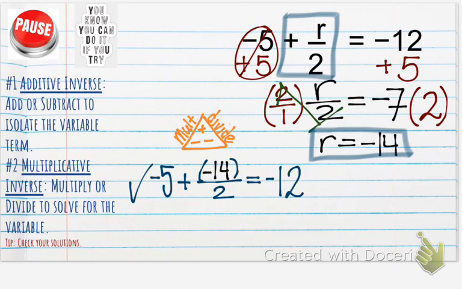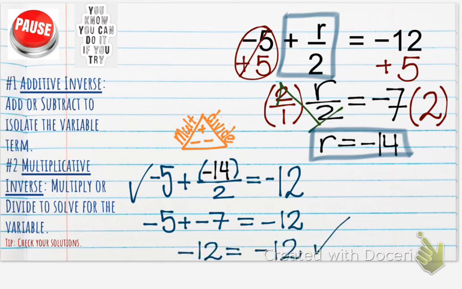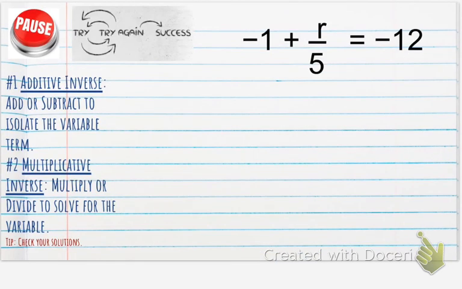So I substitute my r with the value we found, which is -14. And what's -14 divided by a +2? If you answered -7, you are correct. Now we have -5 plus -7. They have the same sign. So what do we do when we have the same sign? We add and keep the sign. So what's 5 plus 7? It's 12. And we're going to keep the negative. And guess what? Our answer was correct. Let's move on. Please pause the video so that you give yourself a chance to try.